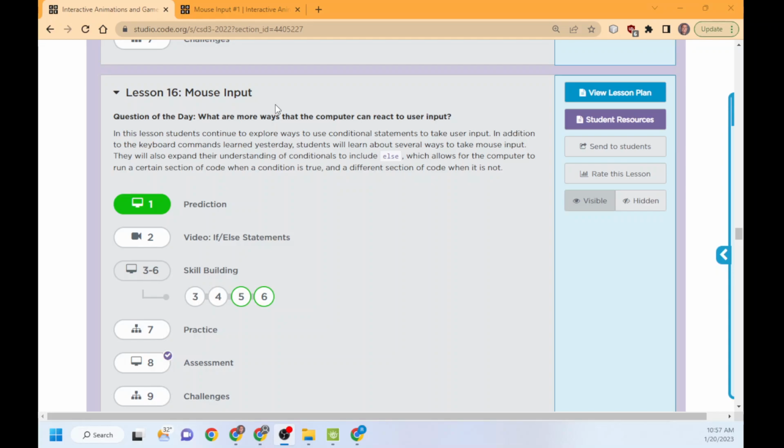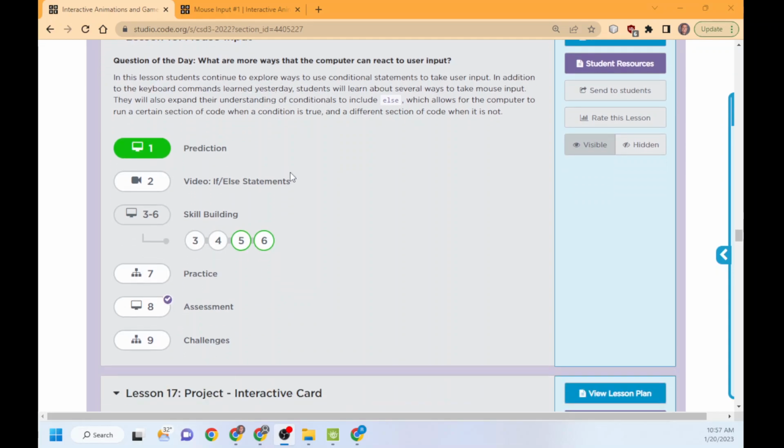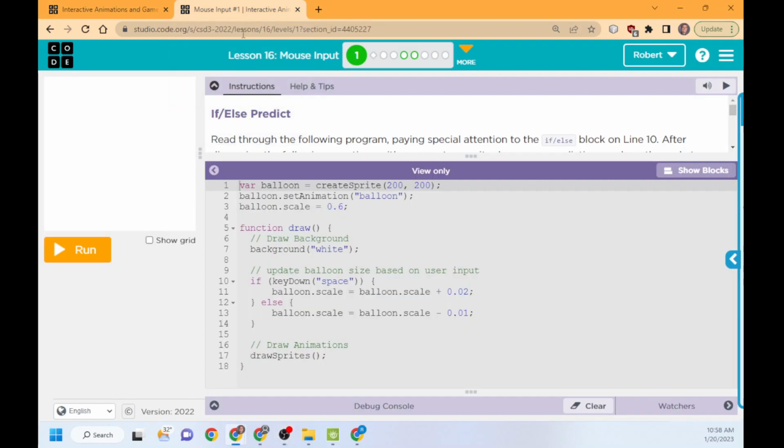So we went over keyboard input, went over conditionals. This will go over a little bit more. I've talked about this in previous lessons, but there is the if-else video for you to watch, and we'll use a little bit more in here. So again, hopefully you're getting used to how the if statements work by now. Most of this lesson is going to be focusing on that and the if-else, but we will talk about the mouse, which works very similar to a keyboard. So with that, we'll just jump right in.